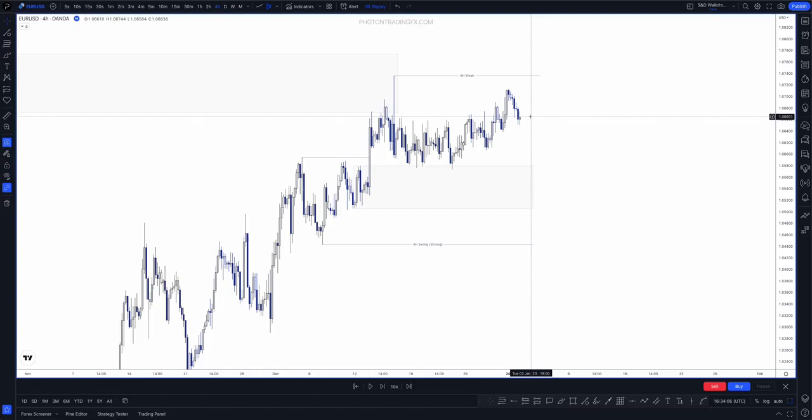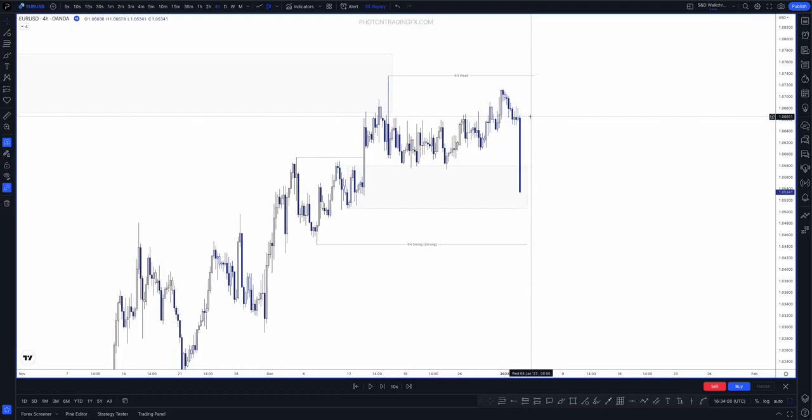So let's just play this forward a little bit. Okay, and now we've had a strong movement down, okay? So that's not overly surprising because remember on the daily chart, there was no inducement in the leg. So this POI has ended up failing, well not failing, but that initial reaction has failed and now we've pushed in lower.